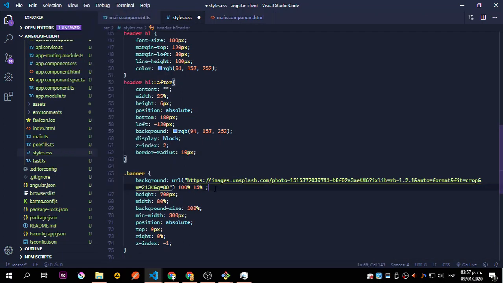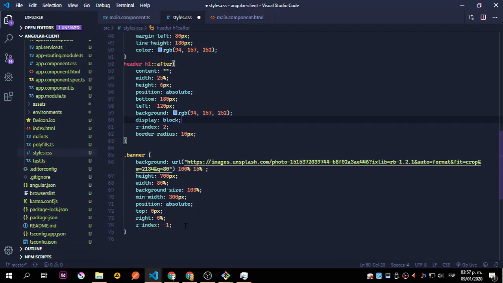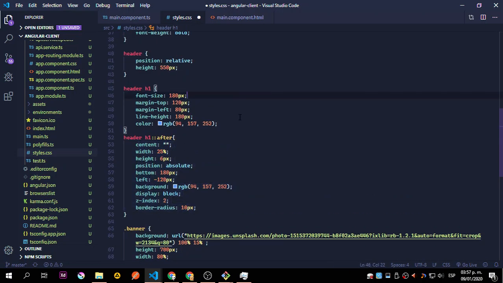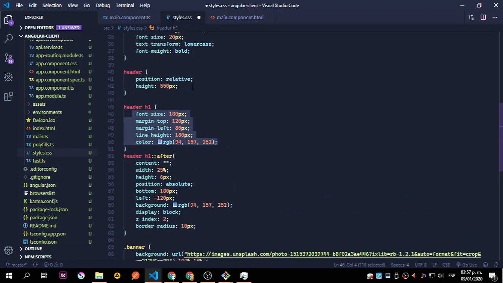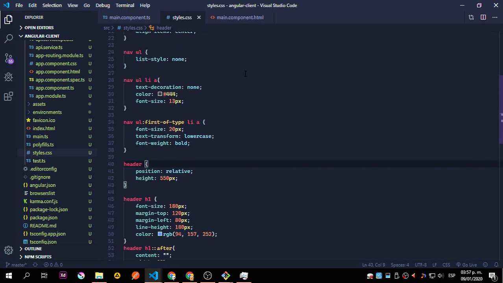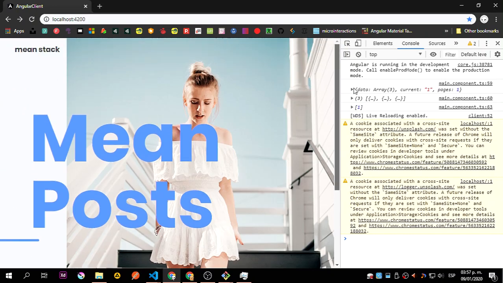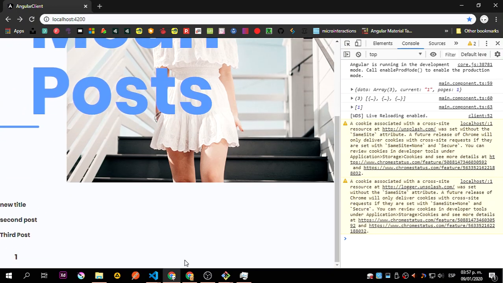So if you want to copy the banner and the information we have, the header h1 after, and the header h1 and the header. Okay, so just save this and let's go back and we will see this. Okay, the font, we will add that in a second. So let's just get rid of all this so we can focus on the functionality later.